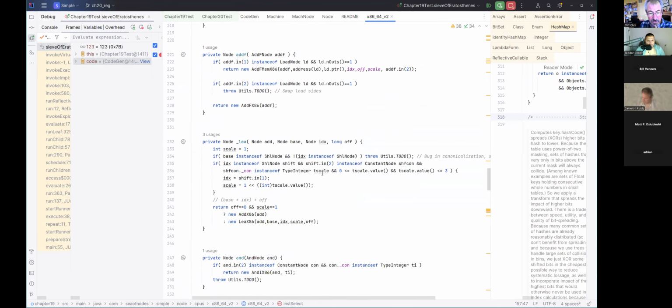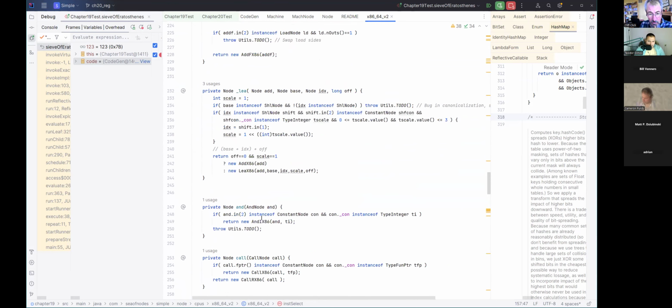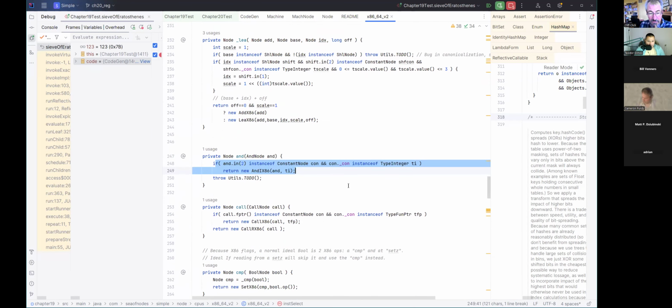These come into these different things here. Let's go find my simple one. So here's a guy that I don't even have the other version of because no one wrote the code that hit it. But he just says, I'm given an and node. If my right-hand side is a constant node, it better be an integer. I should just assert on that one because it's an and. Then I'm making an and immediate. It's a mask. And he just produces a mask out of that. So that's the common kind of remapping rule.